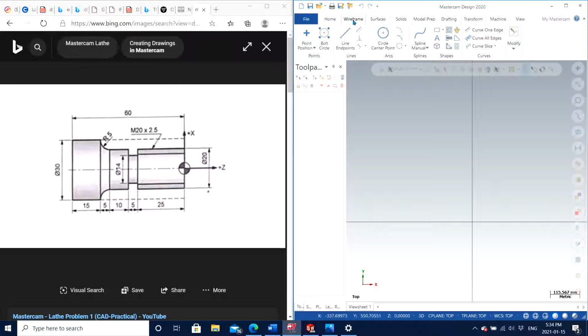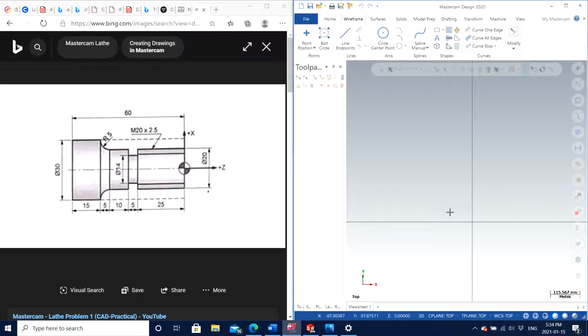So I will show you how am I going to make this particular shape using just simple line function, and also some other features like offset which are under modify, and how to trim, break, and play around with wireframe and other tools that we have under the wireframe taskbar.